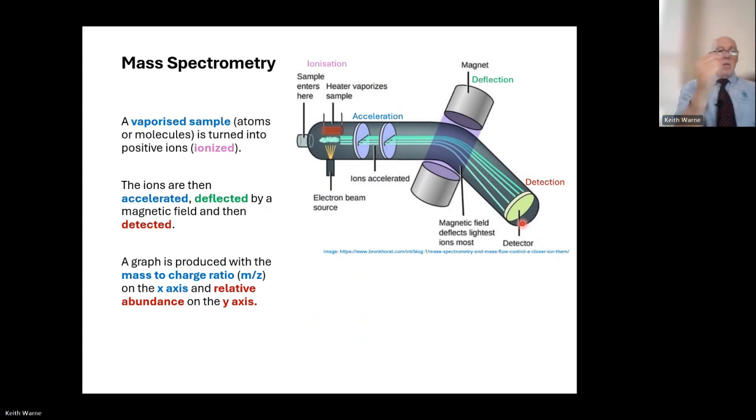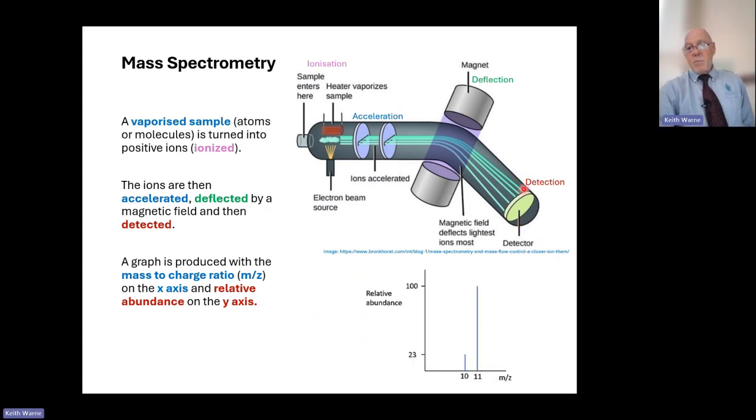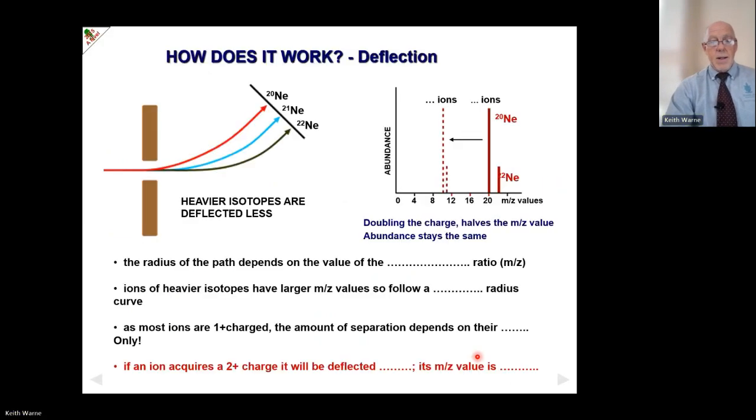Right, so that produces those graphs, and each of these lines represents one particular ion, like we said, with their relative abundance. It's pretty easy to work out the height, or the amount of the one ion and the amount of the other one. All right. This is just a little bit more detail.